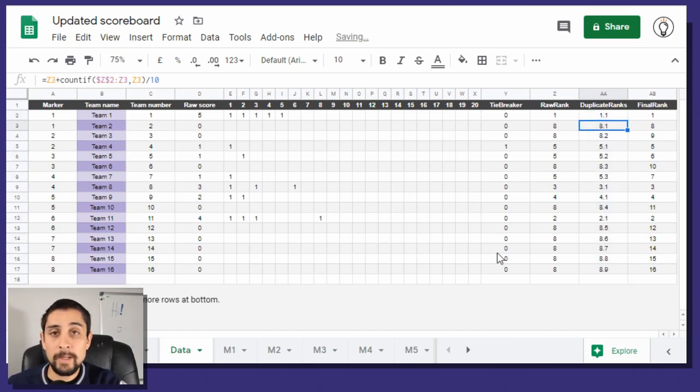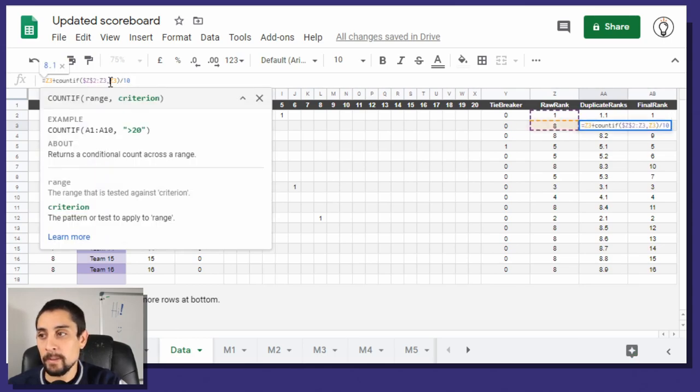We then move on to the next one. Now, in this case, we can actually see a change. So this time we're taking the number Z3, which is the number 8, and we're going to add to that the first occurrence in this case. So it says COUNTIF from Z2 to Z3, how many times does the number 8 appear? This Z3 is talking about the number 8. That's saying how many times does this number appear in this data set? You can see the data set now has the purple dotted lines around it. So that's the data set it's looking at.